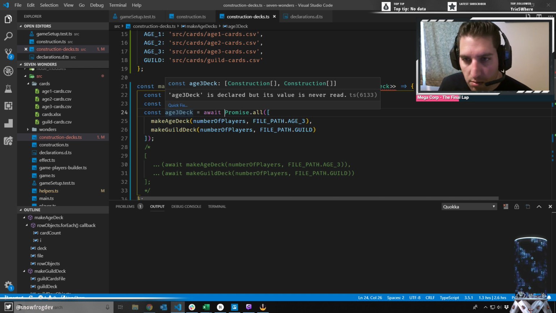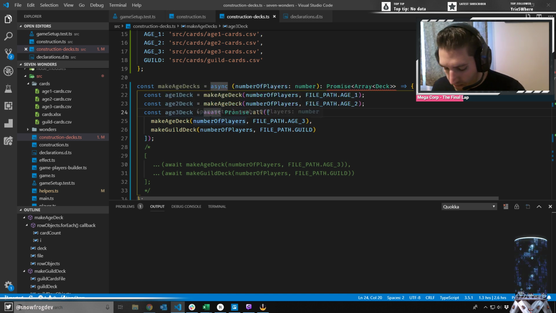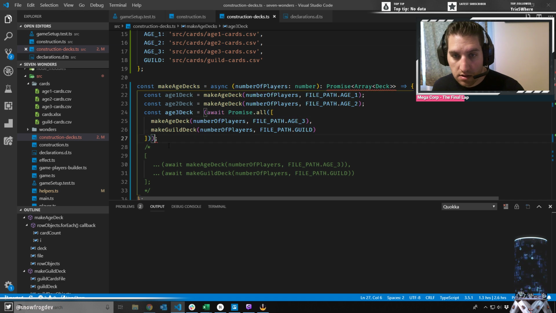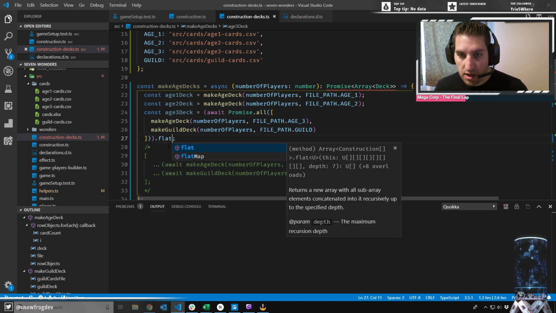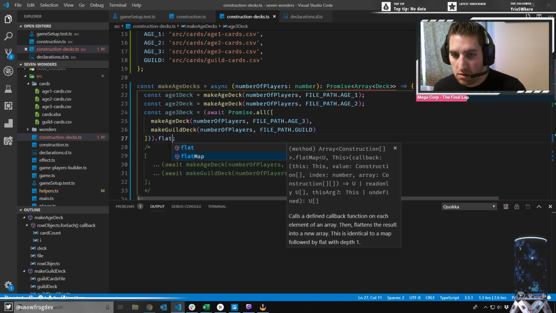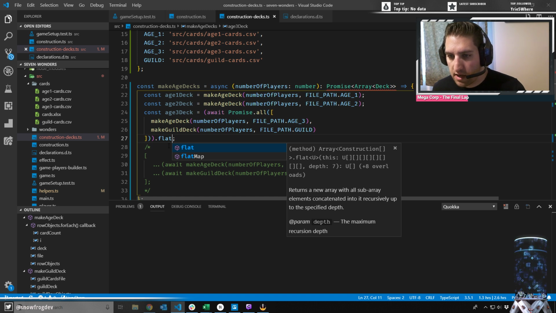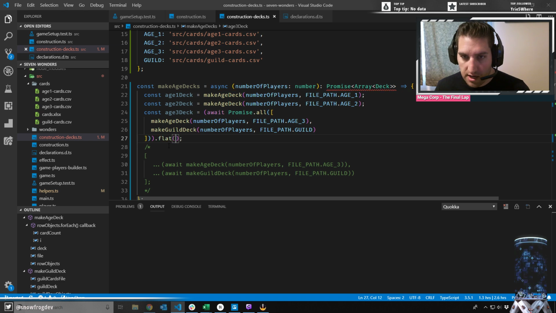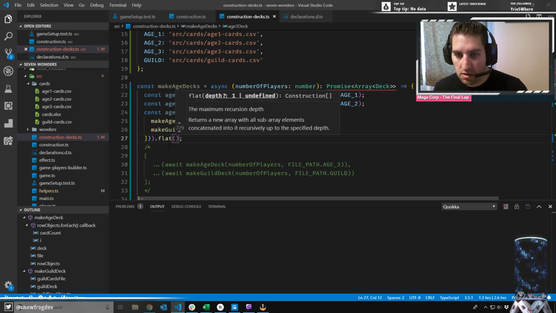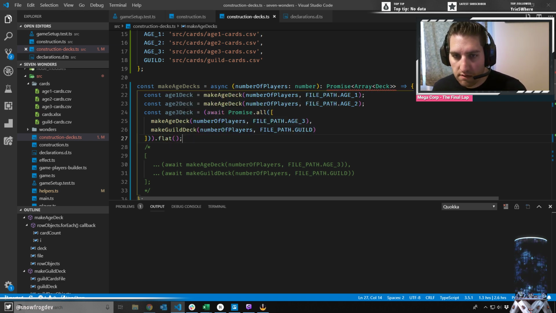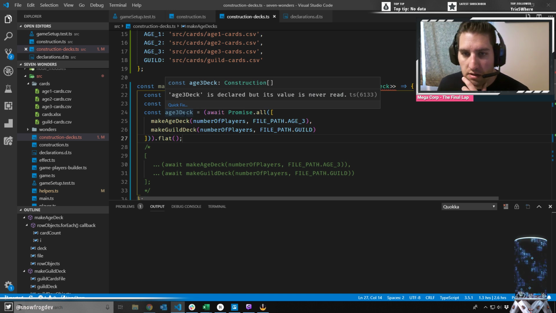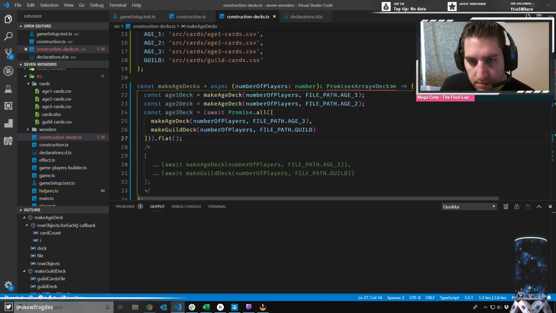And if I wanted this to be, I think flat map would work here. So if I did this, dot flat map, or just flat, yeah, just flat. Returns a new array with all subarrays elements concatenated, yeah. Just flat, I don't need to map it. Like that, then I'd have a, that's right. Okay.